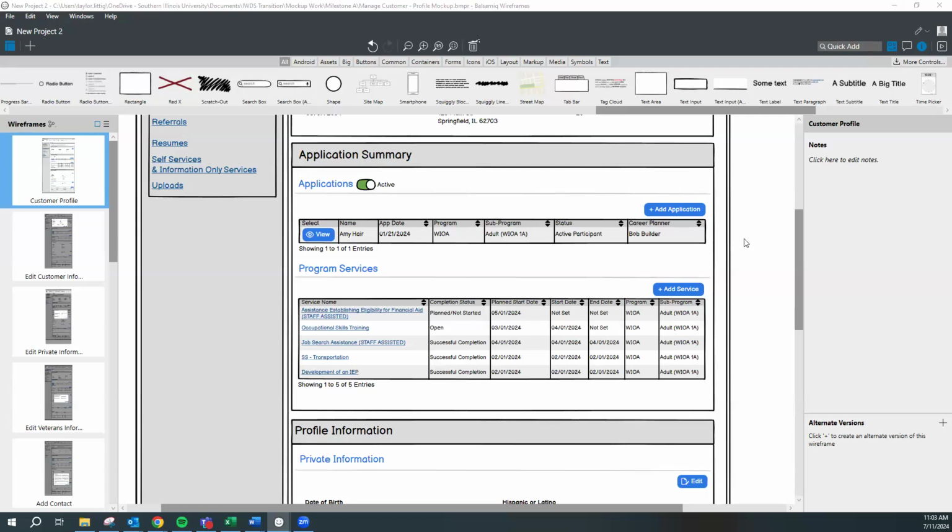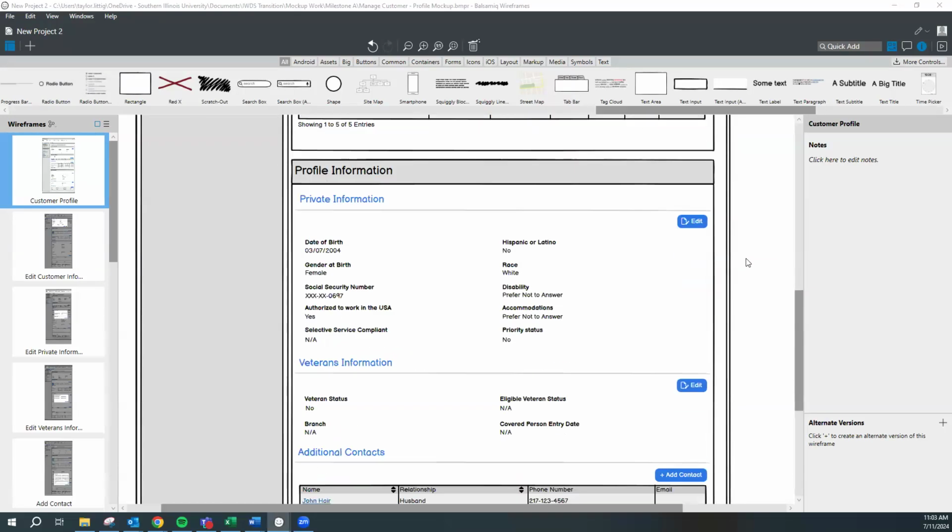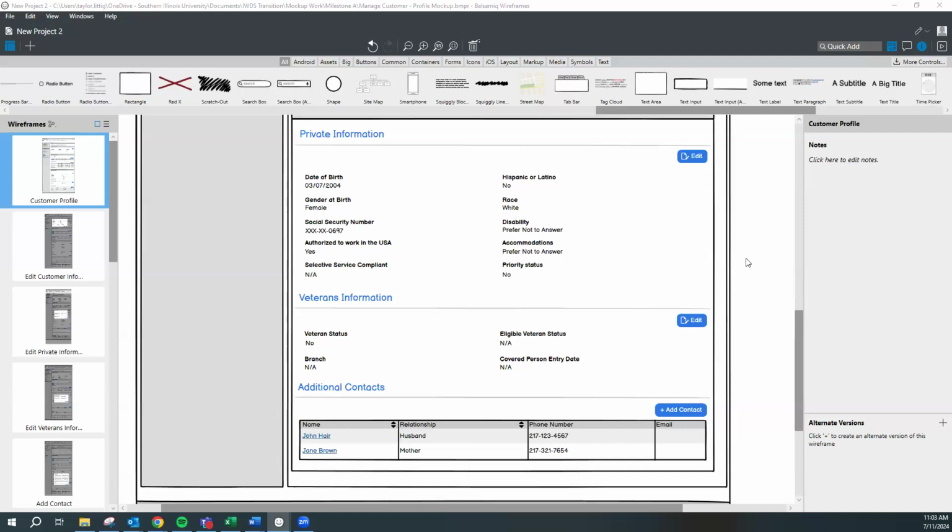I was going to say that I agree with that, because in all of our terminology, we think of a profile as a snapshot of the person, which anybody from the very frontline receptionist to the career planner, or even somebody who's processing exit, is going to use to get the right person and the information about that person so you can contact them if you need to. Whereas educational stuff, credentials, career stuff, all of that is something that you use when you're working with them, because there's a reason why you're working with them. And that's not necessarily something that everybody needs to be privy to right at the offset.